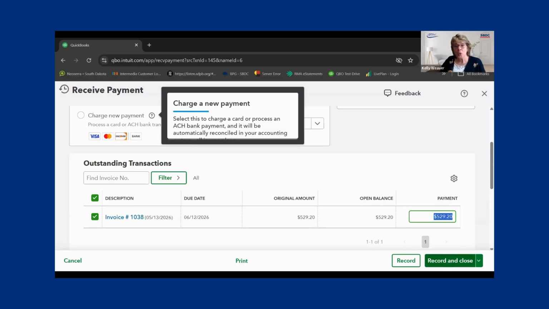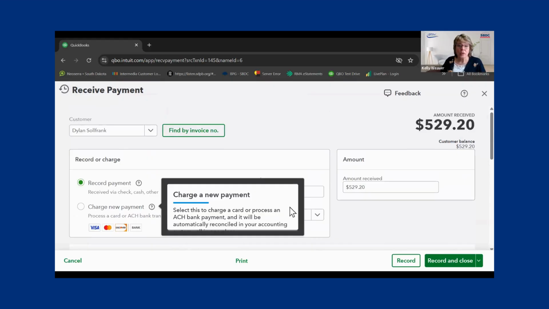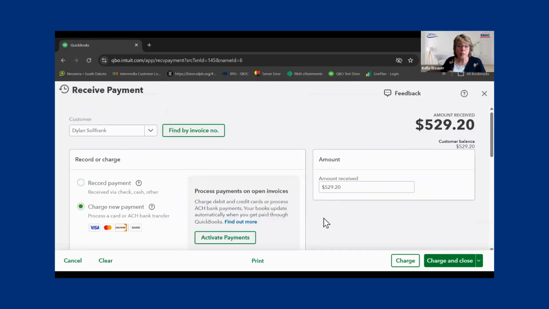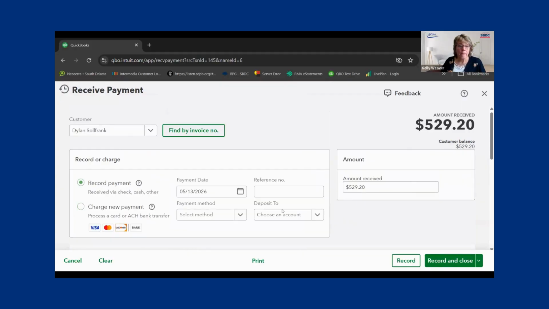And what happens when we record the received payment? Well, the customer no longer owes us money, so our accounts receivable account goes down. It records the payment date based on the date you're entering it.